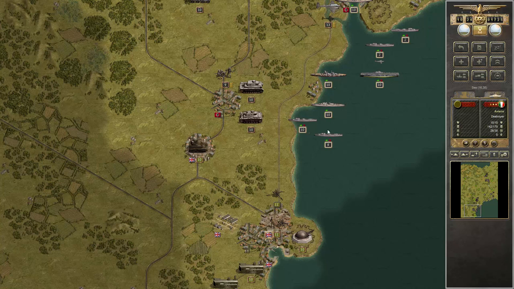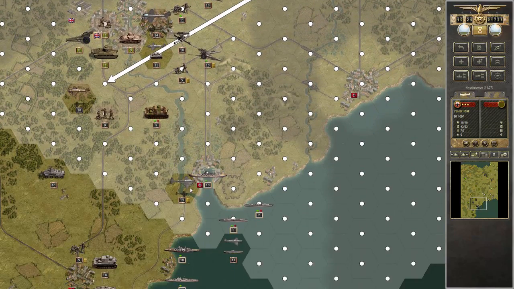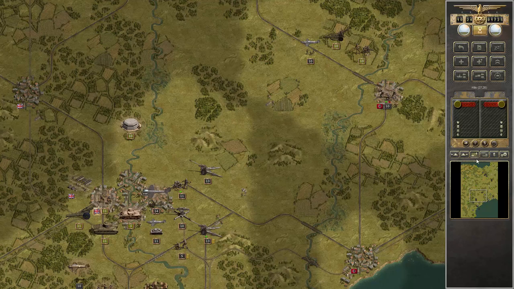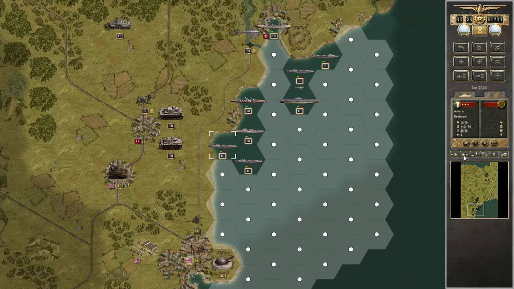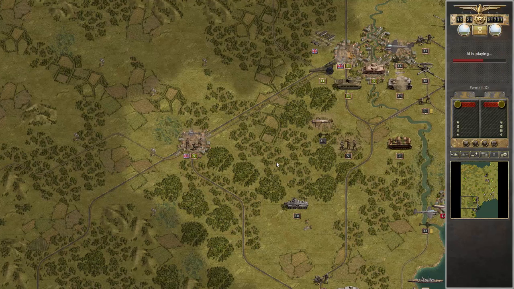Yeah. Let's keep it that way, I guess. There's nothing we can hit. So why not go for the infantry? Yeah, and that wraps things up. Let's end the turn. Yeah, perfect.